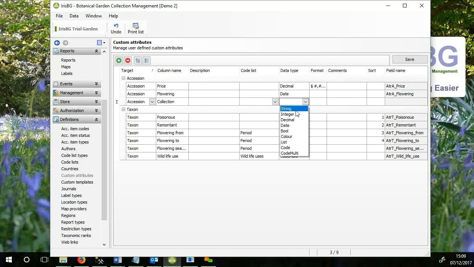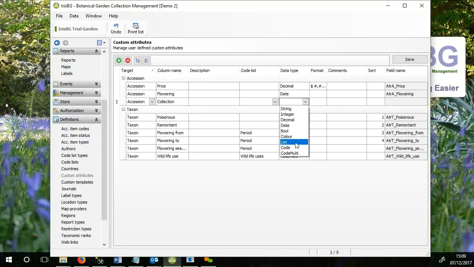since we're here, I can mention these options. When you record custom fields, you decide how people are going to type in the information. This is a bit techy, but integer means numbers 1, 2, 3, 4, and decimal is quite self-explanatory. The same as date. Bool means a yes or no distinction. Color gives you a drop down of colors. And list is the most useful one of them all. That's one of those self-populated lists. So you get a list of choices of what has previously been recorded in the field, and then you can type in new entries as you go along. So I think that would be the most appropriate for this one.